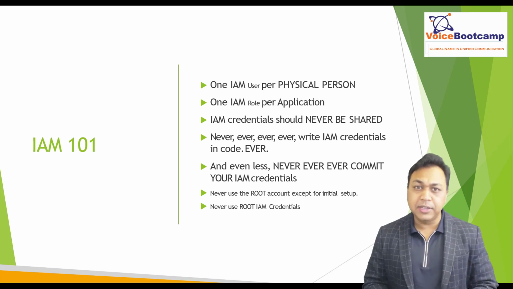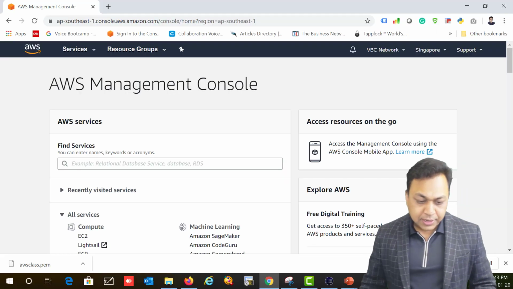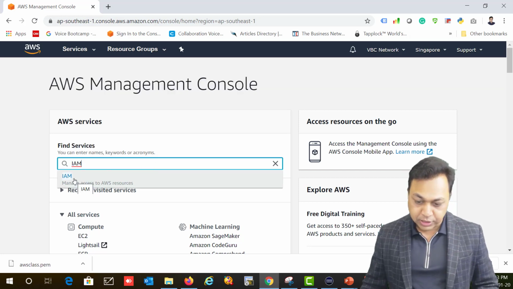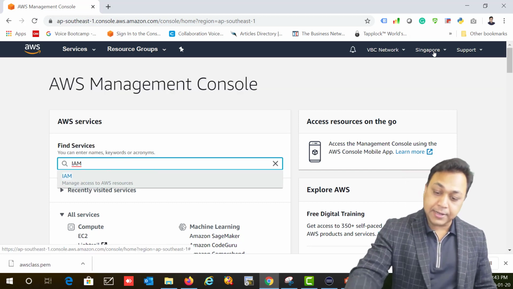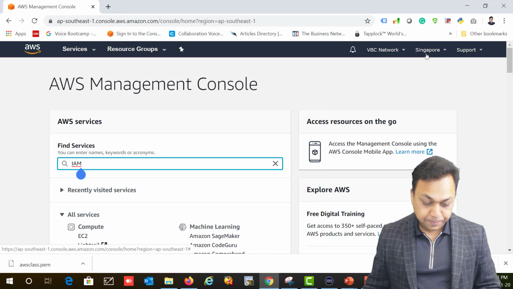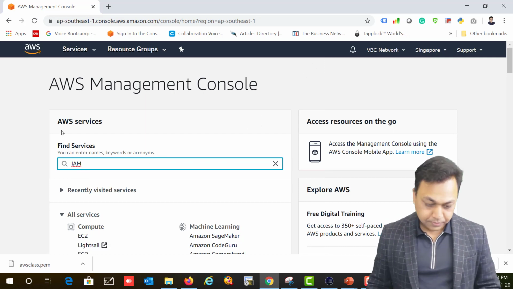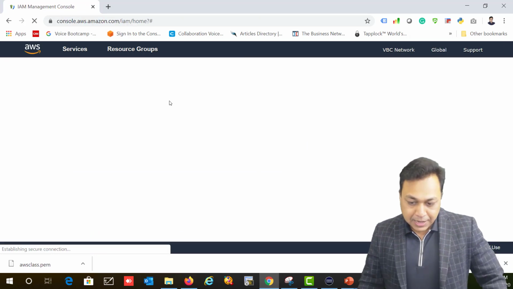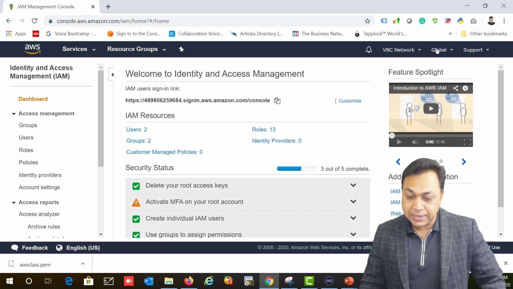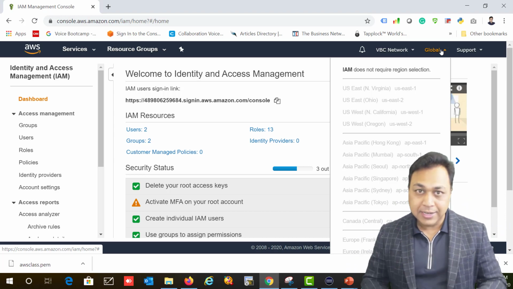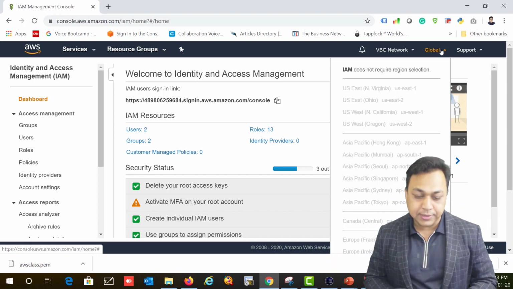So I'm going to show you how to build an IAM account and how we use a different user account to log in. So right now you will see that I'm in the management console and I'm going to click on IAM. Now take a look at the region, which is Singapore. And as soon as I click on IAM, I'm right now at IAM, and look at that, the region is now global. That means I'm not tied to any particular region. It is available for every region that AWS has.